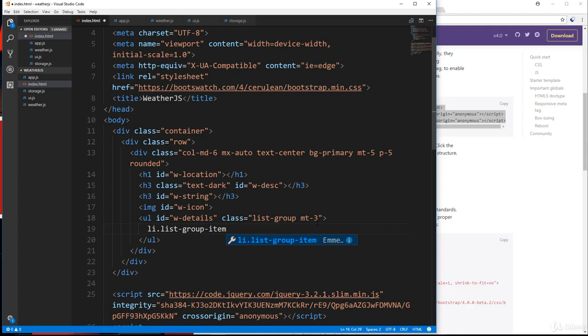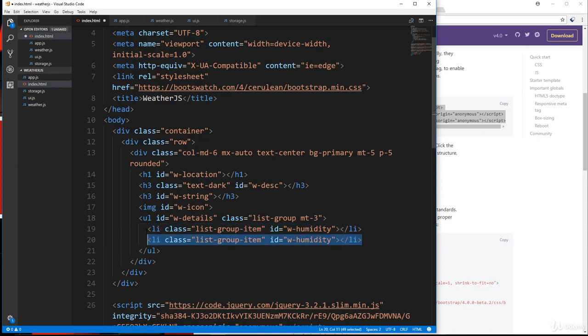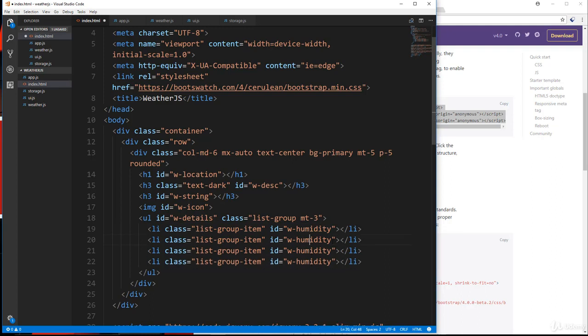And then this will have an ID, and I want this to be the humidity, so it'll be w-humidity. Oops, I spelled that wrong. All right, and then we'll just copy this. So we'll have humidity, we'll have dew point, we'll have feels like, so w-feels-like, and we'll have the wind. So this is all stuff that we can fetch from the API.